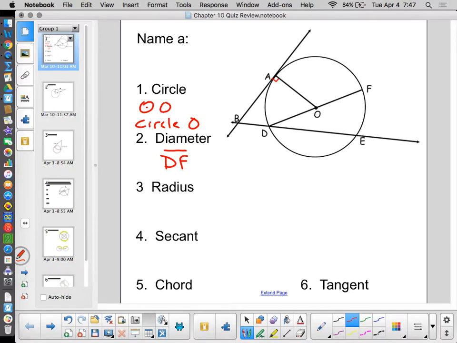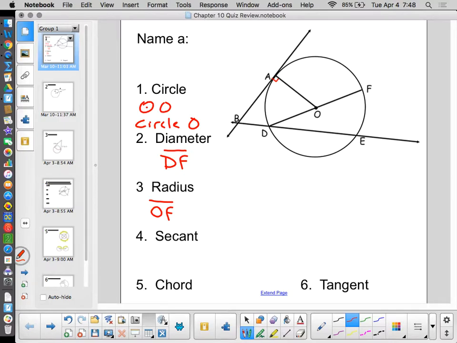So, good stuff. Radius. There are 3 different choices for a radius here. Give me one. Come on, people. Any one radius. I know it's early. OF would be just fine. And what symbol would that have? A segment symbol, because a radius is a segment. It has a distinct beginning and a distinct endpoint. That's what a segment does. The 2 letters we use to name it are the beginning and the end. By the way, for diameter, would I ever say DOF, 3 letters for a segment? No, just 2, beginning and end. That's all we use.